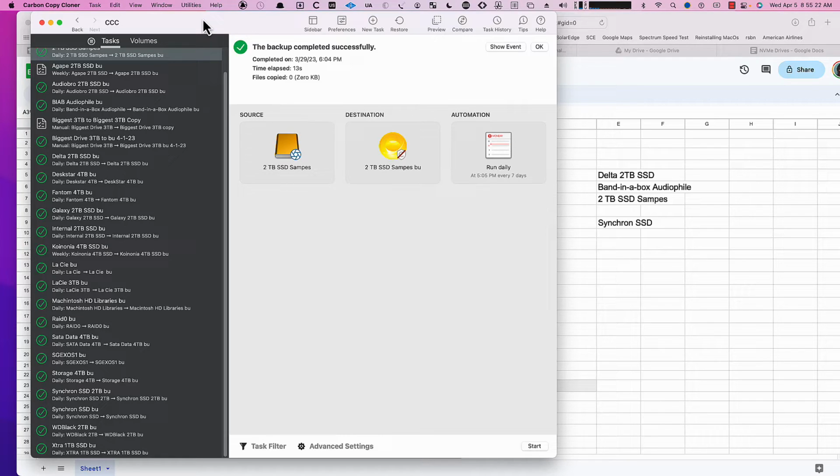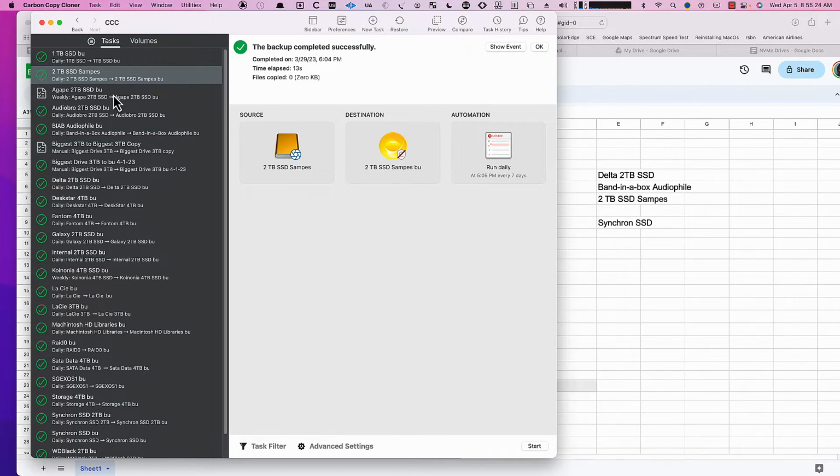In particular, let's choose this one right here. The source is 2 terabyte SSD SAMPS, and the destination is the backup, same name with BU as a suffix. It runs every 7 days, or basically once a week. So here's what it looks like when it runs.